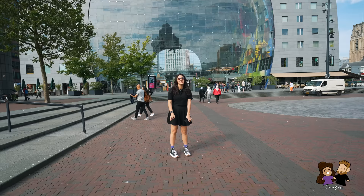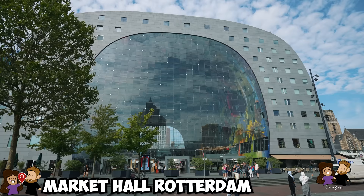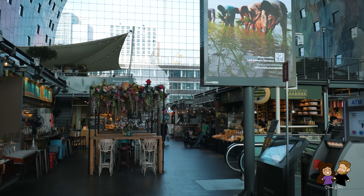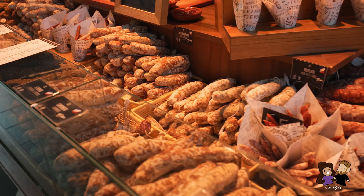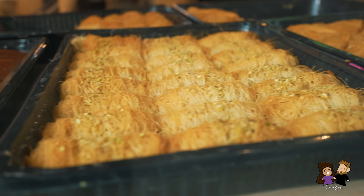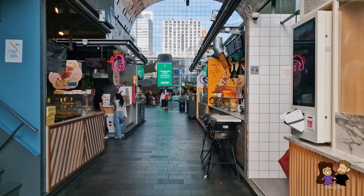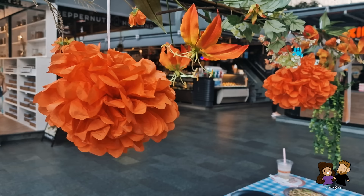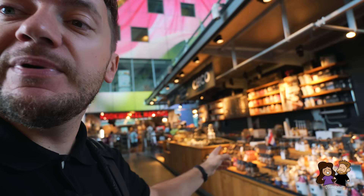With caffeine in our systems, it's time for our last stop on the street food tour — this giant market hall. It's a beautiful, nice round building with two glass walls, so there's a lot of light inside and a lot of street food. The glass on both sides gave wonderful light and brightness to the epic painting all around. There were lots of street food options — from East Asian cuisine to Middle Eastern options, and standard Dutch herring sandwiches as well. There were so many options. The market hall is fairly tight but does a good job offering seating, with little nooks and stalls with a second floor for seating.